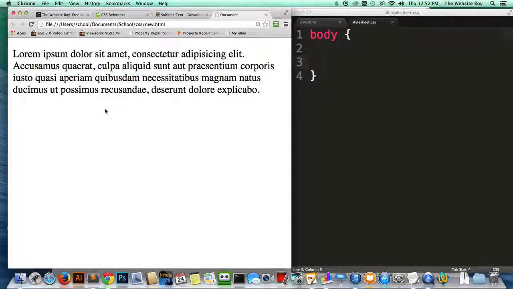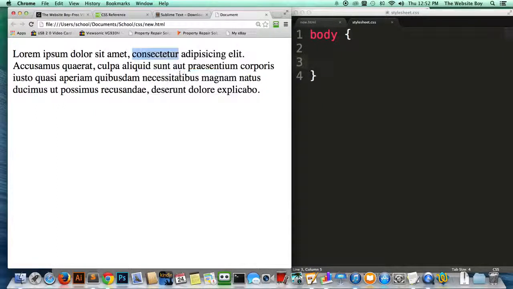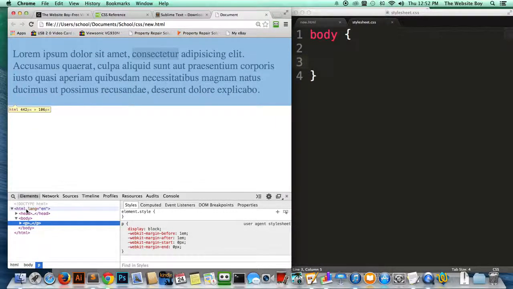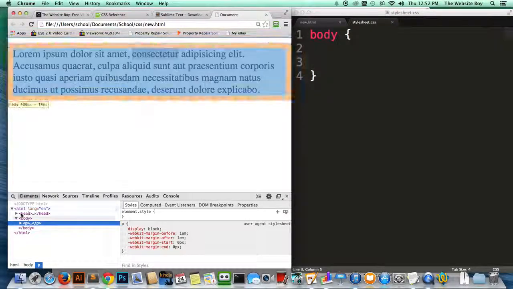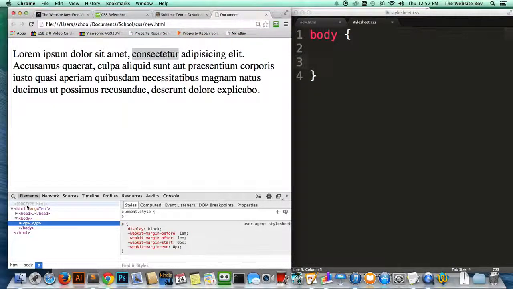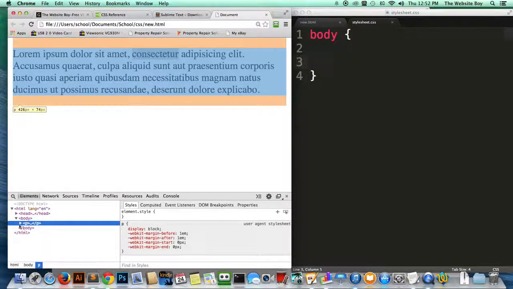How do you know what the body of the document is? Right now, I'm in Google Chrome, all I have to do is right click on it and click on inspect element. All right, now this is gonna give me the DOM. And the DOM is just the structure of an HTML document, the DOM tree they call it. It usually has an HTML tag on top, right? The doctype right here, and then the HTML tag that ends below, the head, the body, and some content in between, which could be an H1, P elements, images, whatever you have.